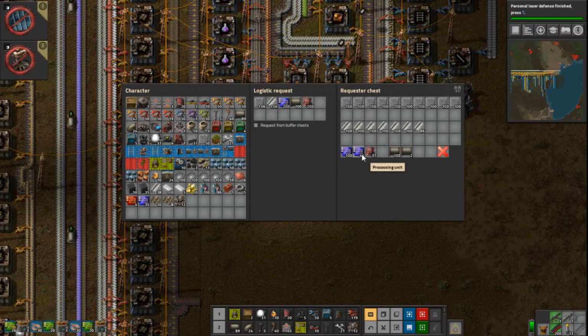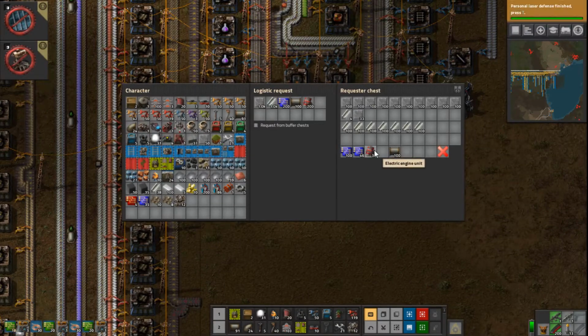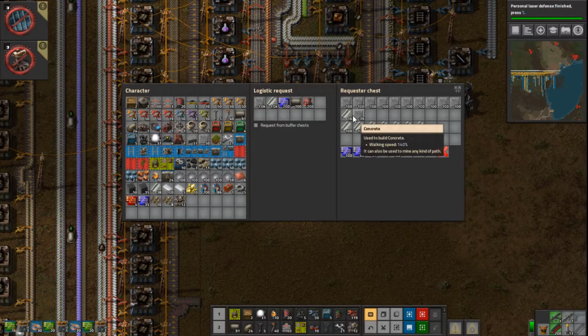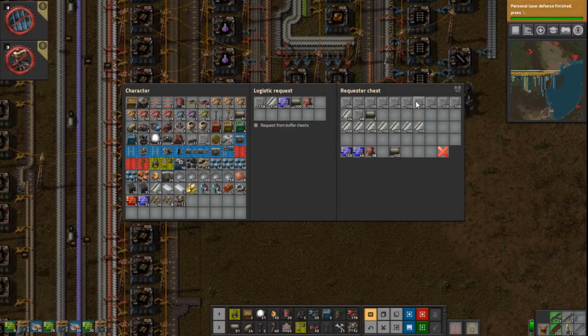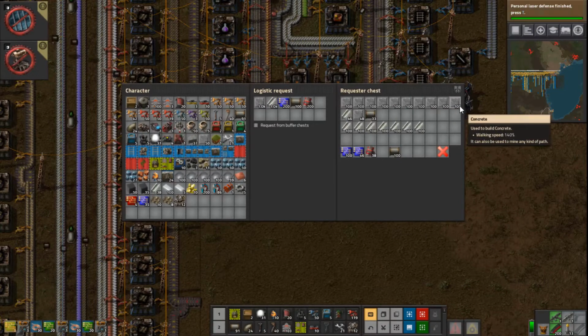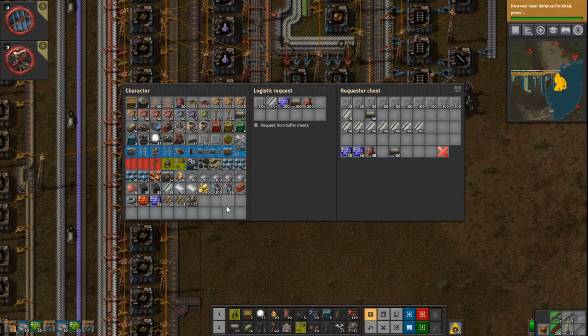We almost got all the steel. We've got most of our processing units, all of our pipes. 1, 2, 3, 4, 5, 6, 7, 8, 9, 10. That should be 1,000. I guess when I picked them up, it requested more.